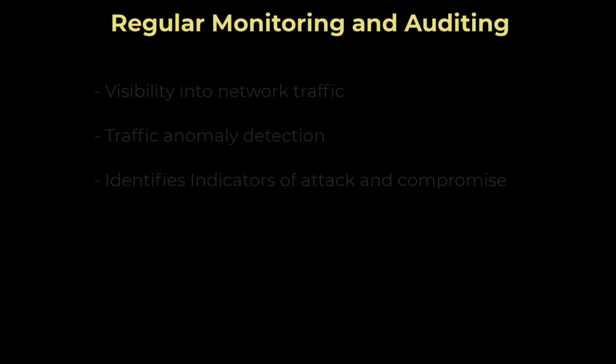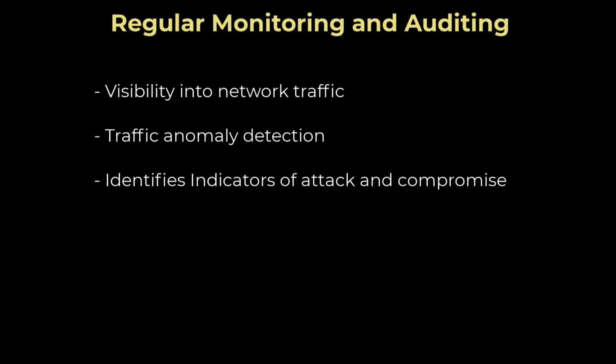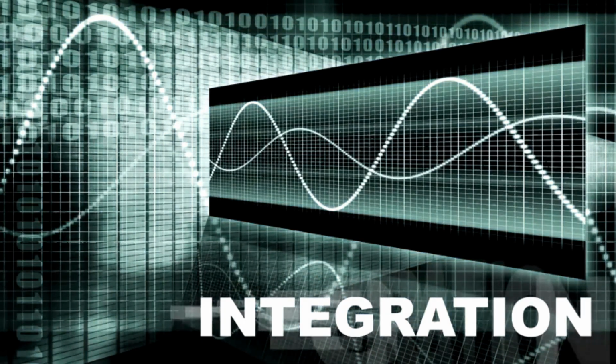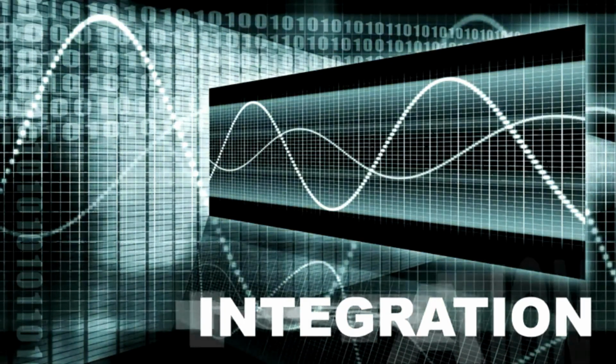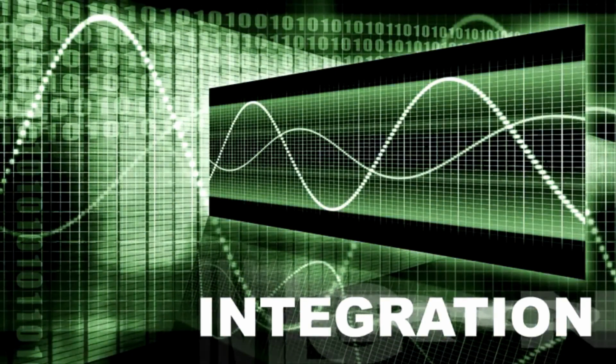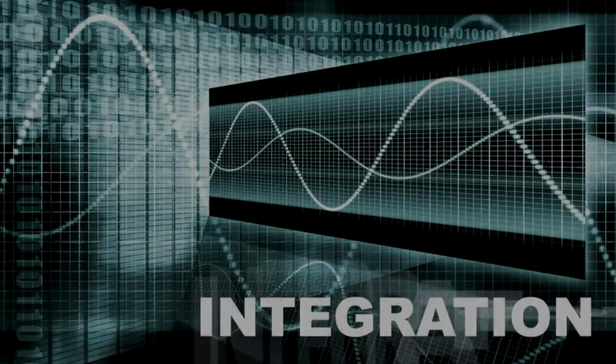Continuous monitoring and auditing of network traffic and configurations are essential for maintaining security. Tools like Cisco StealthWatch can provide visibility into network traffic patterns and detect anomalies that may indicate security breaches. Regular audits of network configurations and policies can help identify and remediate potential vulnerabilities. By combining these strategies, organizations can effectively secure the segmentation created with EVPN-VXLAN, ensuring protection against cyber threats and maintaining network integrity.